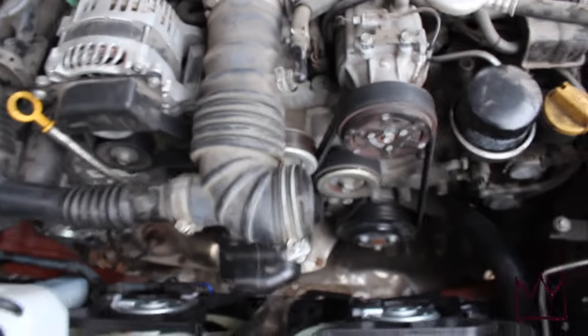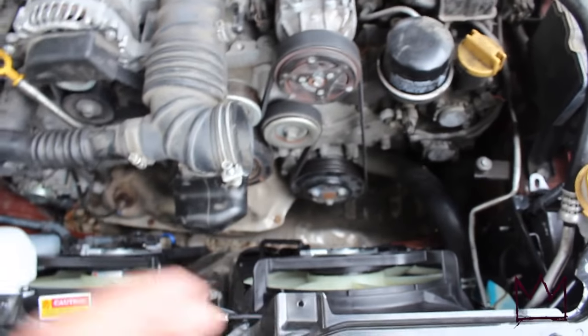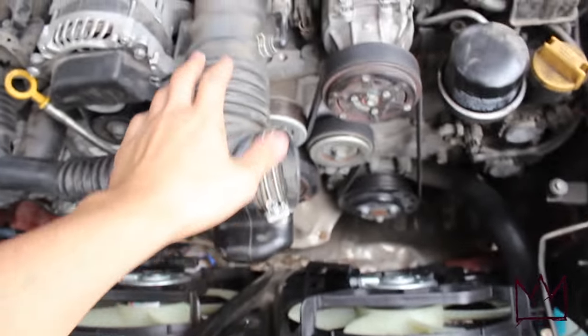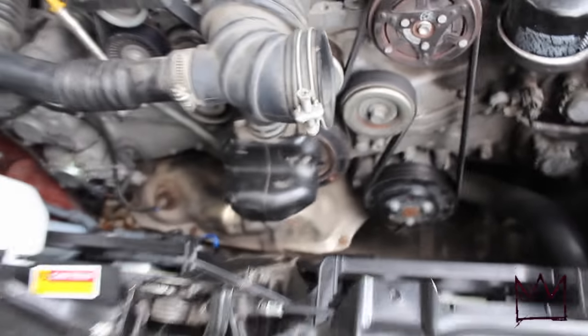I'm making another video on my Scion FRS, and today we're gonna be working on getting a cold air intake on here. When it was hit, it was smushed in and the intake box right here was shattered, so all that was left was this tubing right here. So what I'm gonna do is fabricate one.